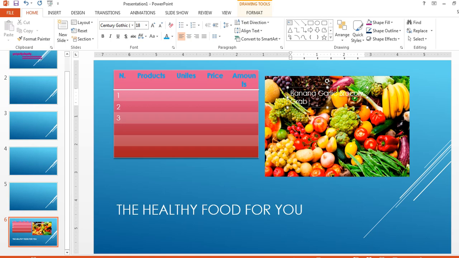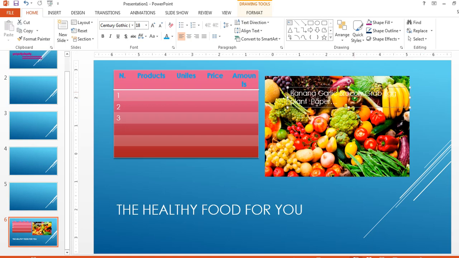Eggplant. Pepper, yes, etc. So you can write anything on the picture.